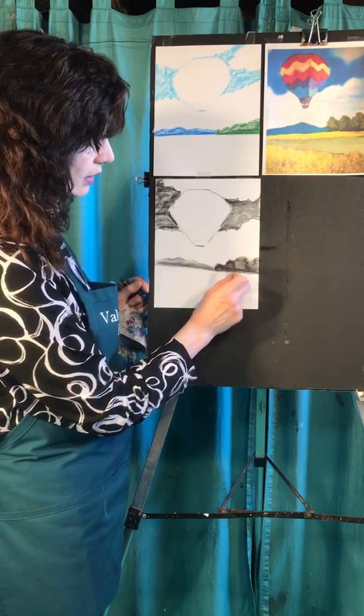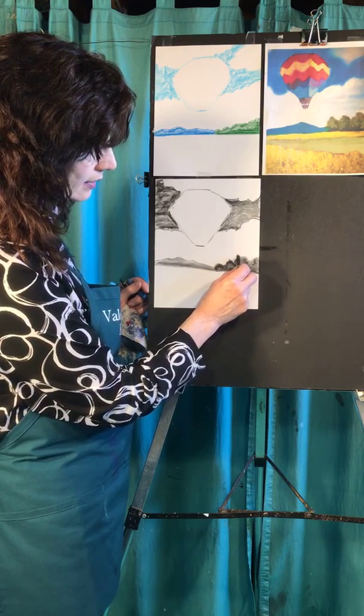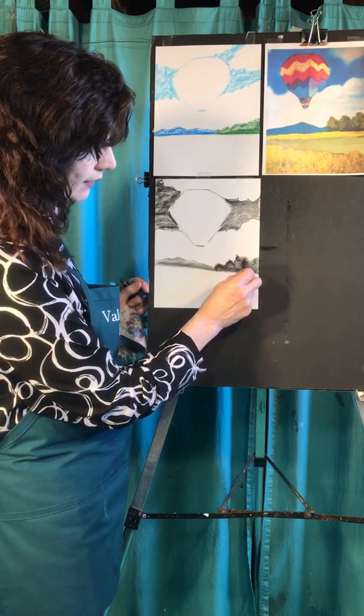If you want to put a little fir tree poking up, you put a little line and then you make little V's kind of off of that.